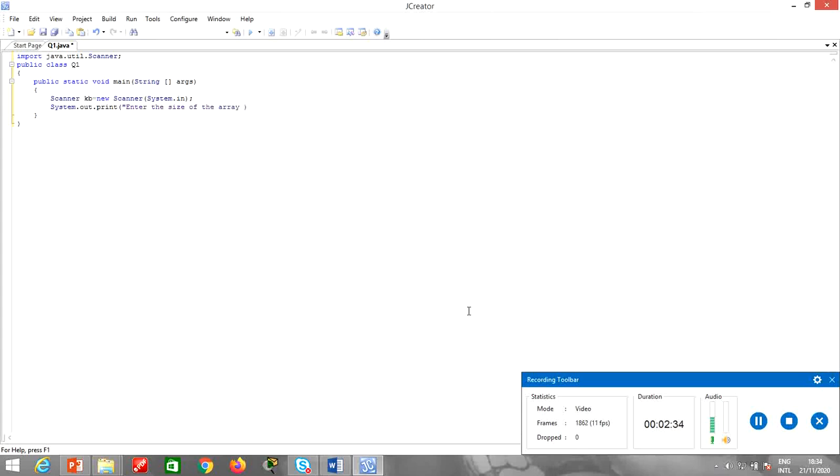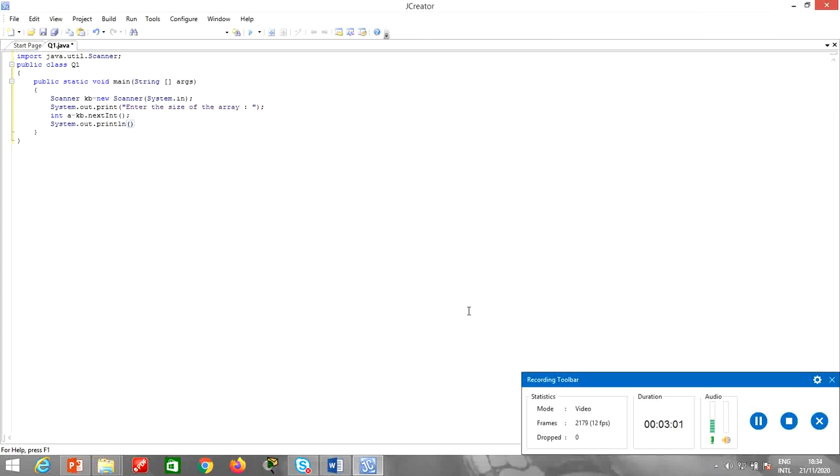So we will take this input from the user. I am not going to specify it over here. So let's say it's int a is equal to kb.nextInt().